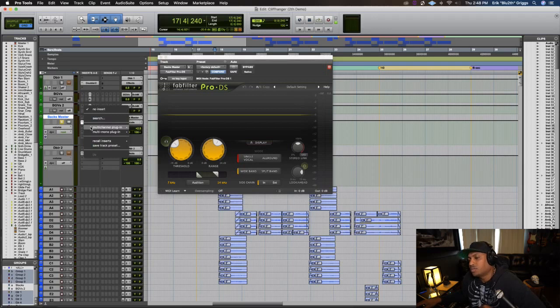So the next thing I'm going to do, I think I'll do some reductive EQ. That's the worst they're going to sound because that's with nothing on it. When I say reductive EQ, I mean we're only going to reduce frequencies. We're going to find frequencies that are sticking out or causing problems, and we're just going to cut them. I'm not going to boost anything in this stage.